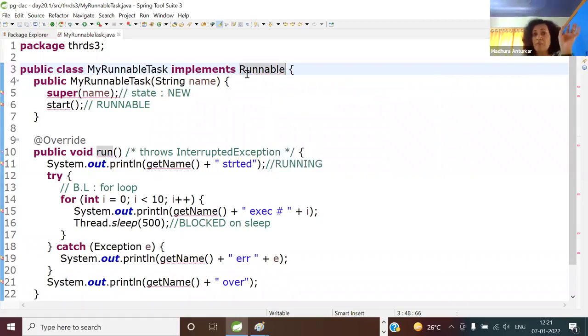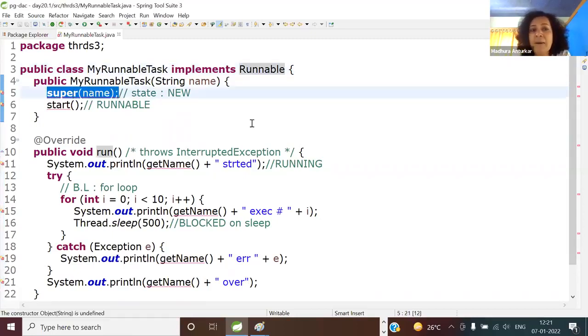Earlier your class extended Thread, so it was a thread. Now it is a Runnable. So the first change is extends to implements. Next one: anyone want to tell me why there is a compiler error here when I say super name? This is all core Java, the first week of core Java.